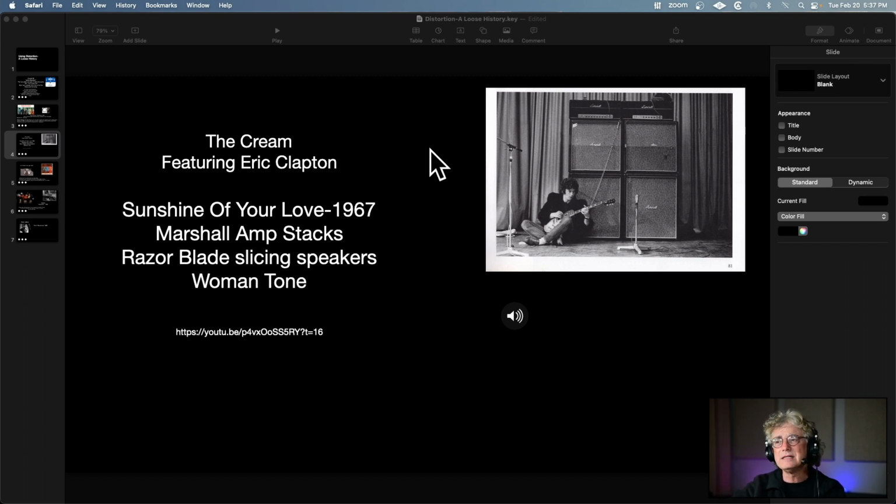But what Clapton did for Cream, they were playing in huge stadiums like Madison Square Garden. They were one of the first groups to start playing in these big stadiums, and the PA technology of the time was not what it is today. Like when I went to see Toto, they only had Steve Lukather's guitar amps on stage. Everything else was plugged into the PA, and you're getting the sound mostly from the PA, not from the stage.